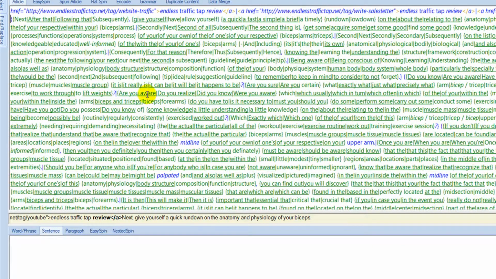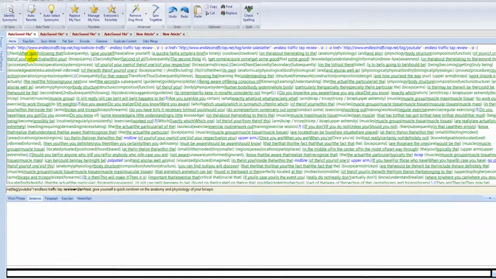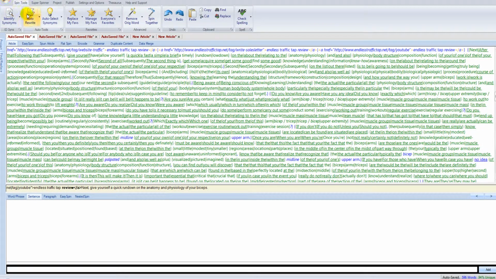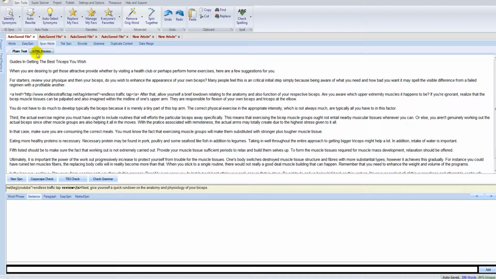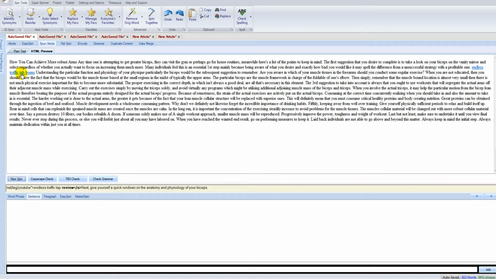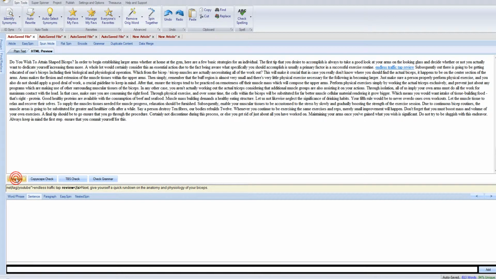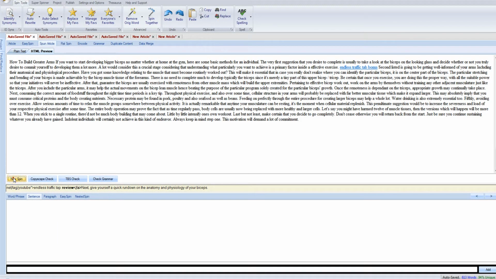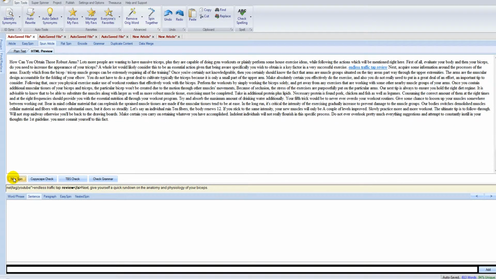And I'll show you what this looks like now. I'm going to click spun article, and I'm going to do HTML preview, and you'll see right there is our link right there in the text. Click new spin. You got another one right here. It changes up the link, and it changes up the anchor text too. Click new spin, and you see every time we spin it, that link is embedded into this article. So that's how we get our links into the article using the ReadyLinks plugin.